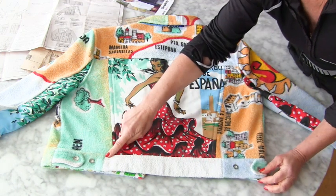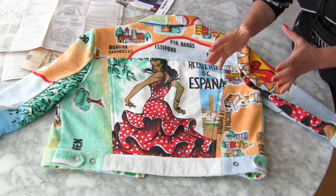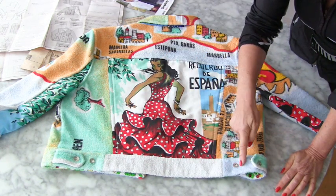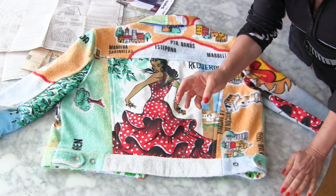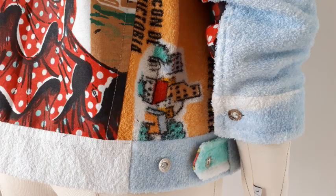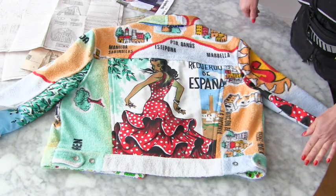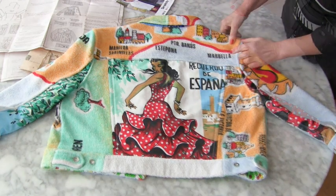But look here. So you have to sort of compromise your standards. Well, I don't mean standards really, I don't know what I mean. I knew that I wanted it to be continuously toweling for the bottom. And I was down to my last tiny weeny little bits because I'd pieced together so many bits. So I had to use the edge. So that's why I have that there. But I don't think it looks too bad. I didn't have enough seam allowance to be able to fold it in again. Oh, look, that's Marbella.